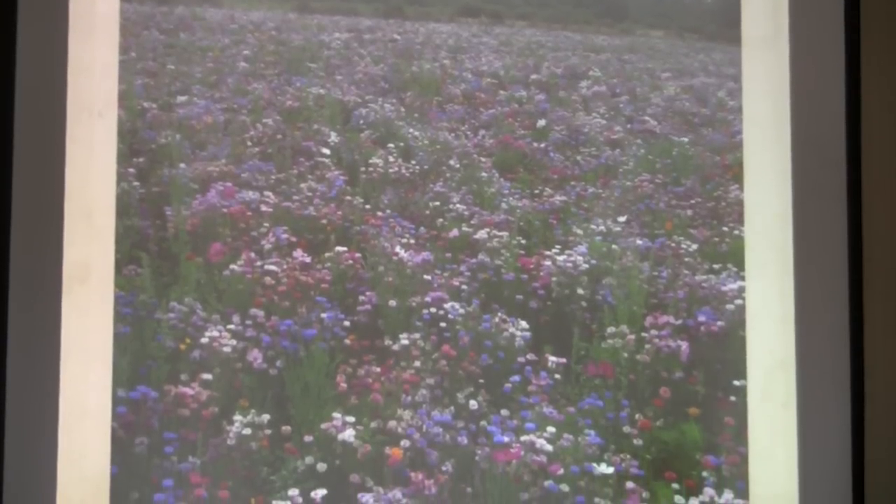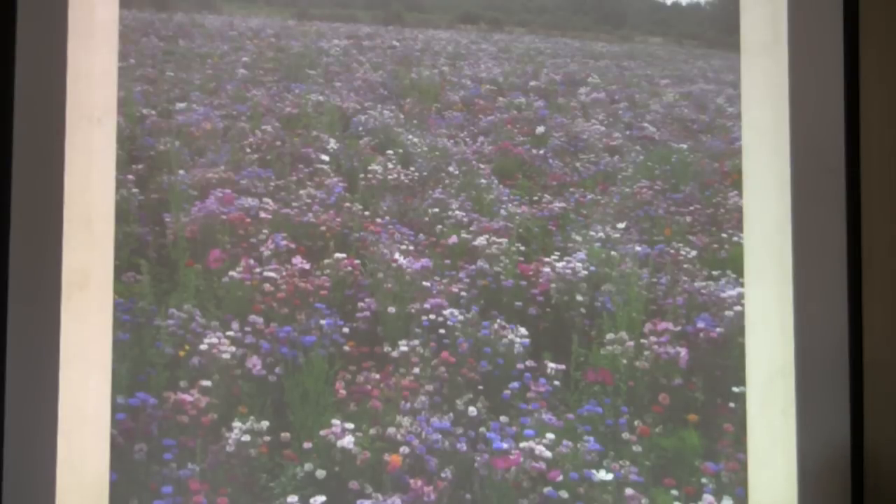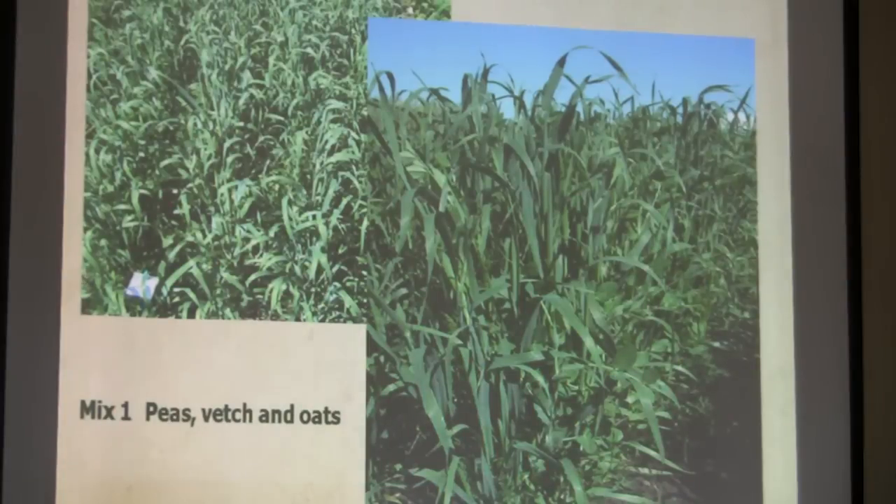We're working with John Lundgren from South Dakota State University — he's an entomologist — and we're putting strips of flowers through our fields. Because we have quite big fields in the pivots, we want to make sure our predatory and beneficial insects can survive the whole time. Brendan's doing some of that by having his companion crop right in there. What we're doing is putting these flowers around the perimeter and through the field, really trying to get things that will eat aphids — we want spiders. We know that disturbing the soil reduces spiders.